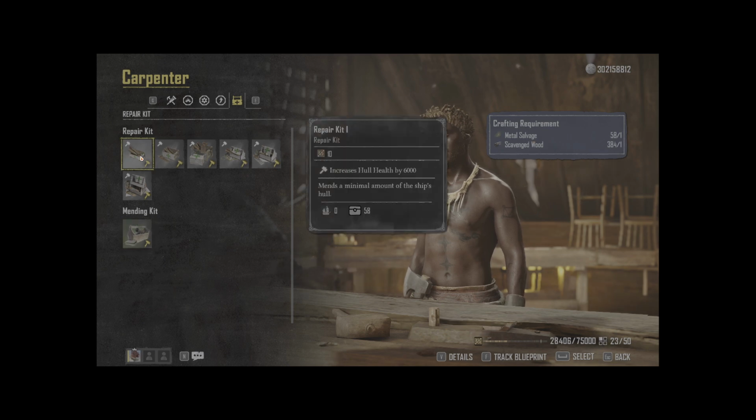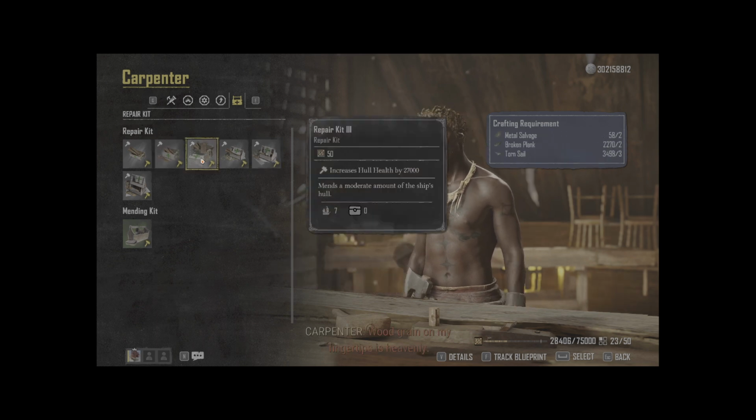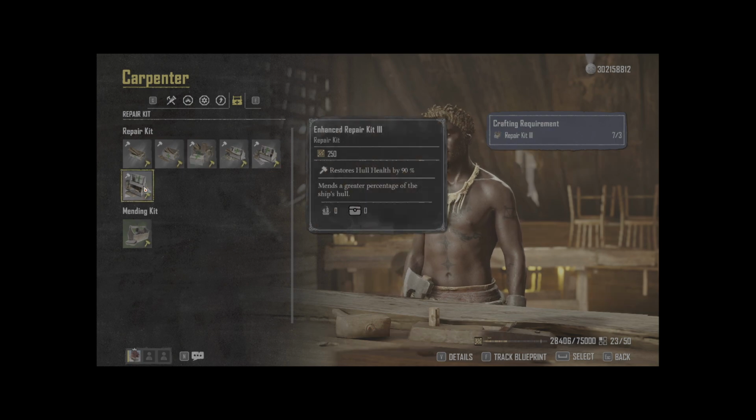A heal kit 1 cooldown is 20 seconds. Enhanced 1 is 40 seconds. 2 is 60. Enhanced 2 is 80. 3 is 100. Enhanced 3 is 120 seconds. So you go from 20 seconds to 2 minutes. In my opinion, the best ones to use are enhanced ones. They have a 40-second cooldown and they heal you for 50% of your health.